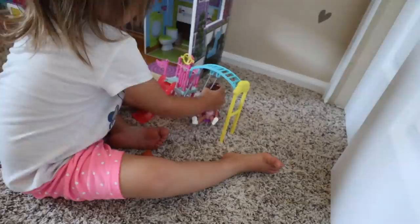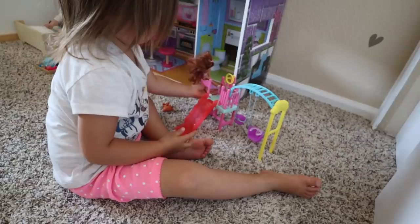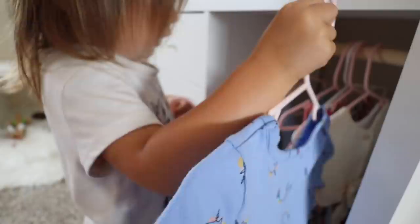From about 8:30 to 11 AM, this is what I'd consider Mia's work cycle — about two and a half hours where she can choose any activities she would like to do. The first thing she wanted to do today was go upstairs and play with the dollhouse in Kylie's room, a new interest she's developed over the last week or two. She also wanted to climb around on the Pikler Triangle just outside their bedrooms. After that, she decided she was ready to get herself dressed and picked out something to wear from her wardrobe.